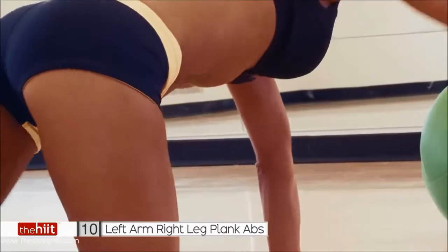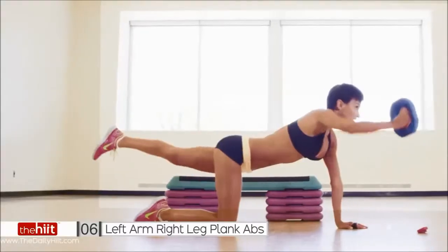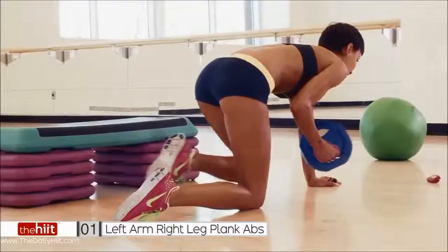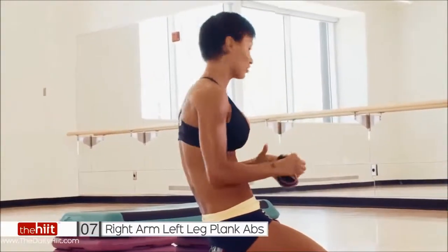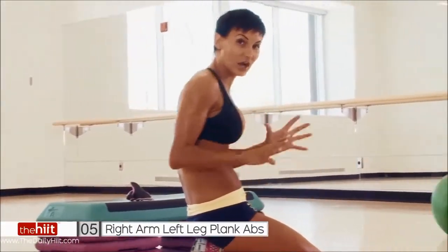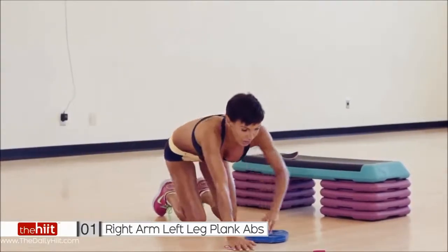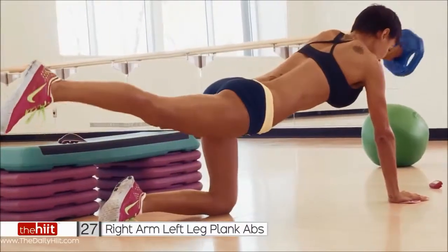Really stretch out, all in. Try and keep your body straight. Four, three, two. That's tough with a heavy weight, it's really tough. So pick your weight, give it a go before you start. Three, two, one. Let's go, other leg, in.